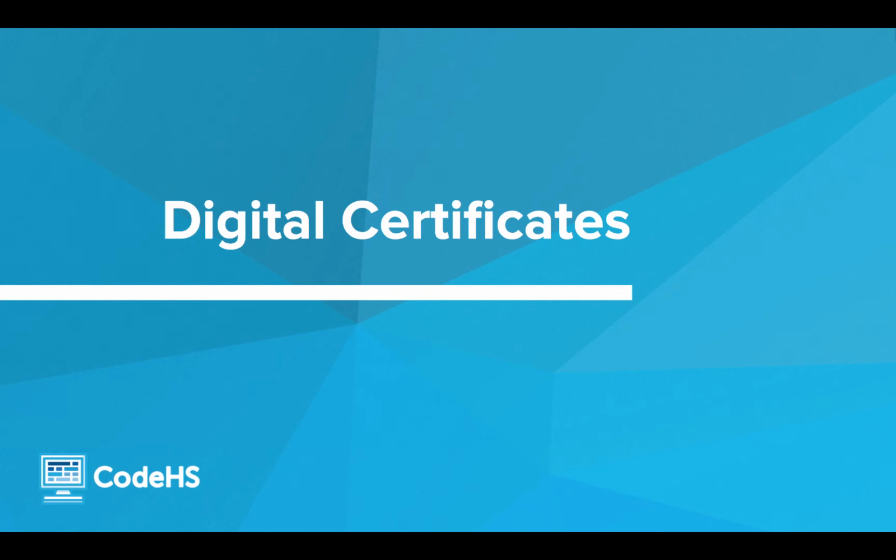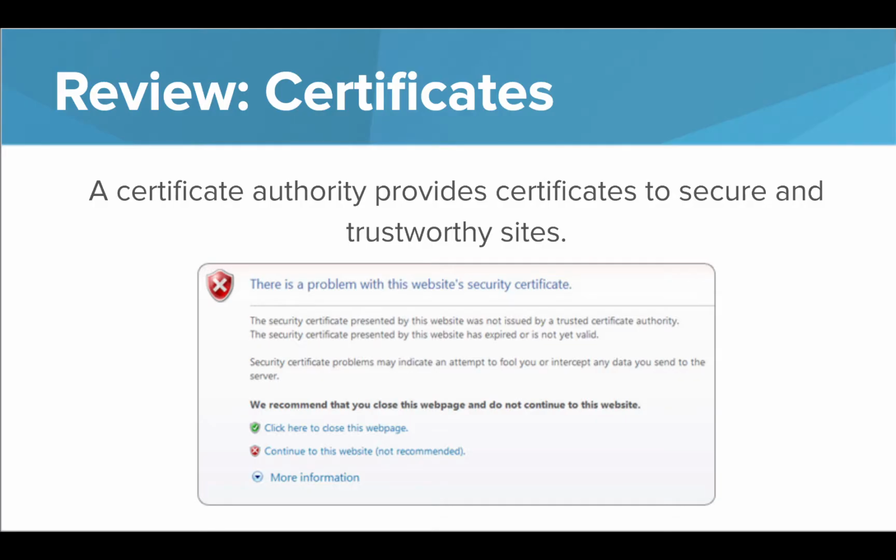Hi, in this video, we'll take a deeper look at digital certificates and certificate authorities. Security certificates are used to verify that a site can be trusted. These certificates are issued by a certificate authority. You can view the certificate for any site. A valid certificate will pose no security threat and will be displayed by your browser. An invalid certificate will cause your browser to send you an alert.